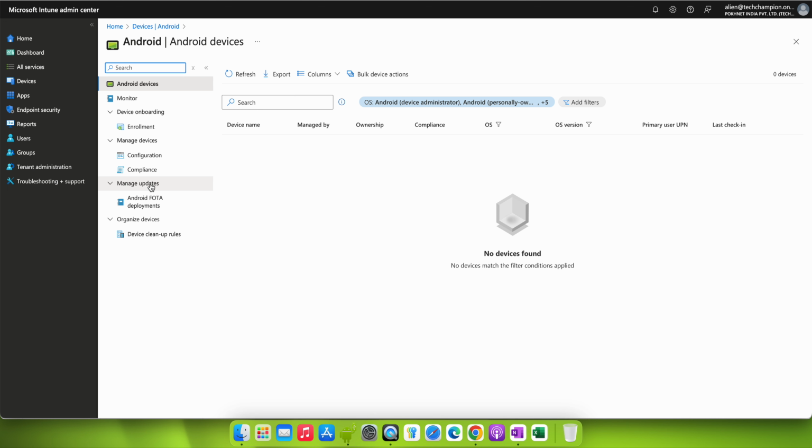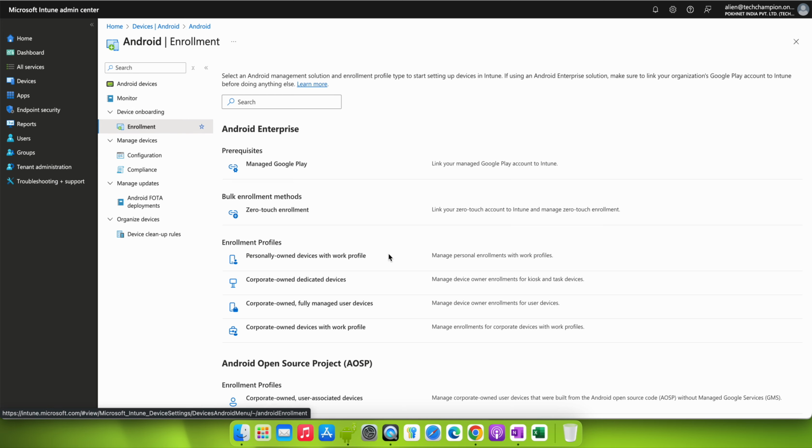If you're managing Android BYOD devices, or company-owned devices, like any of these four profiles, COBO, COPE, company-owned work profile, or personally owned work profile, any of these four methods, you must ensure that users cannot install applications from any source other than the Google Play Store, which is genuine, even in the personal profile.